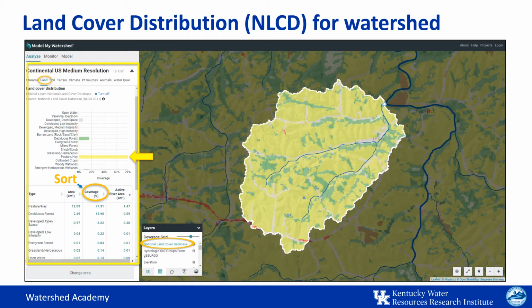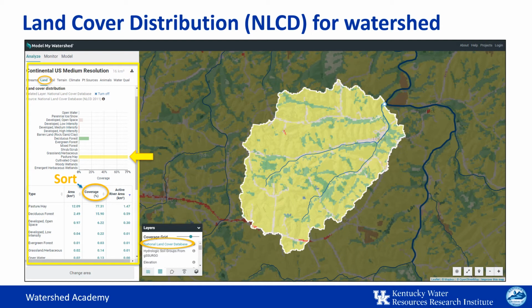In the Layers box at the lower left-hand portion of the map, select the NLCD coverage to change the map to display land cover. You can visualize the land cover in one or two ways. You could turn the layer on and off on the top left of the data summary box or in that layer coverages grid. Also note that next to each of the layers in the Layers menu is a gray letter I inside a circle. This will display the legend for that layer.